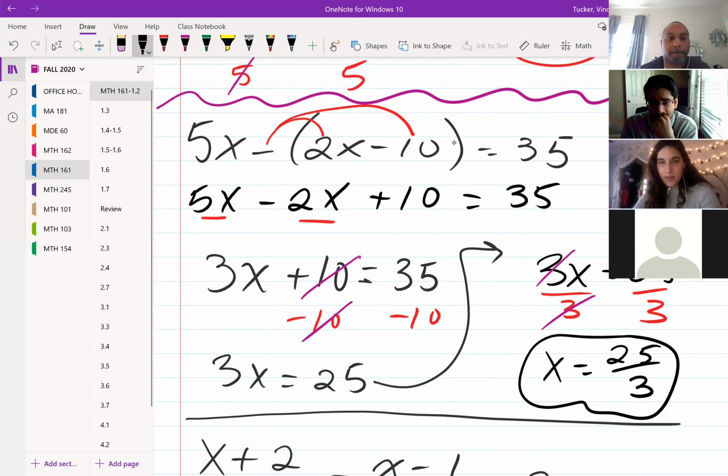All right. Questions? Everybody good? Okay, so let's go to the next one. So here we have an equation that involves fractions. X plus 2 over 4 minus x minus 1 over 3 equal to 2. And so most people, as mentioned before, don't like to deal with fractions if they don't have to. So what we're going to do is called clearing out the fractions. First thing we're going to do is find our LCD.